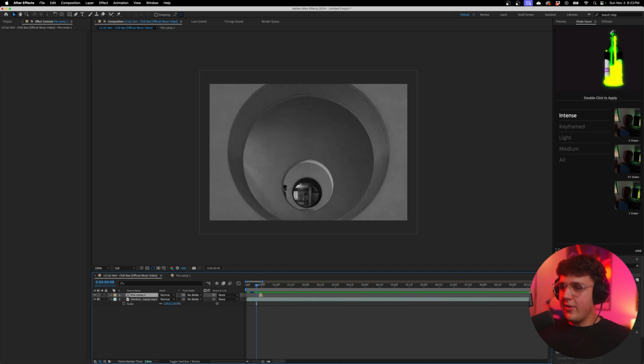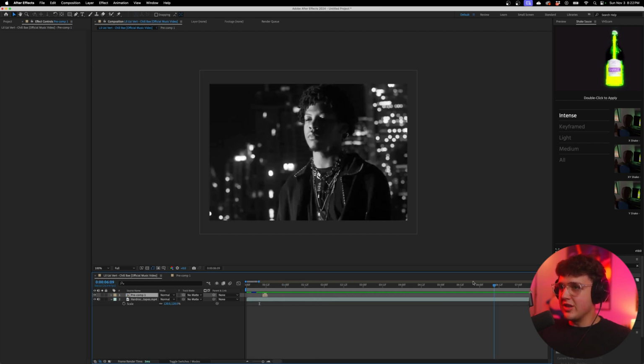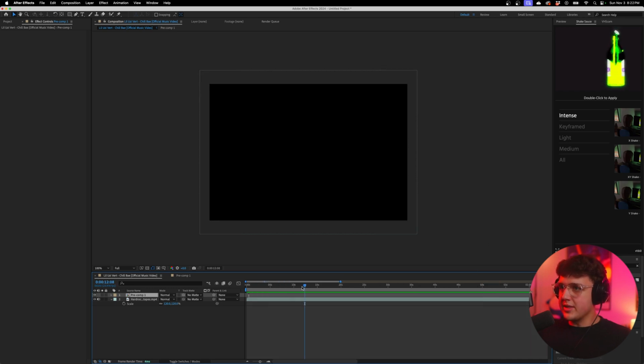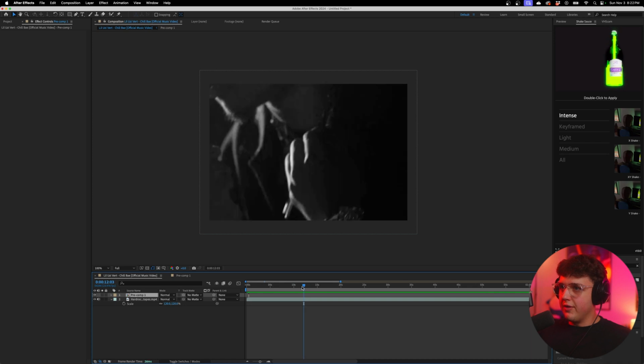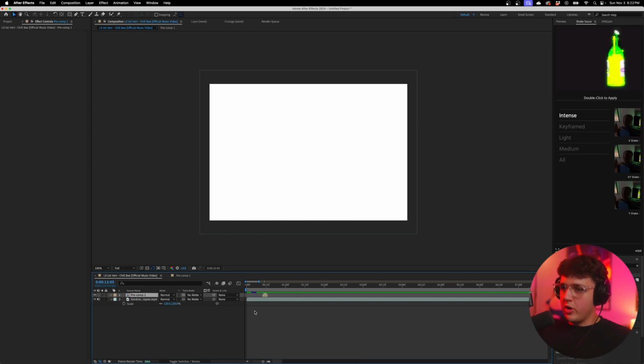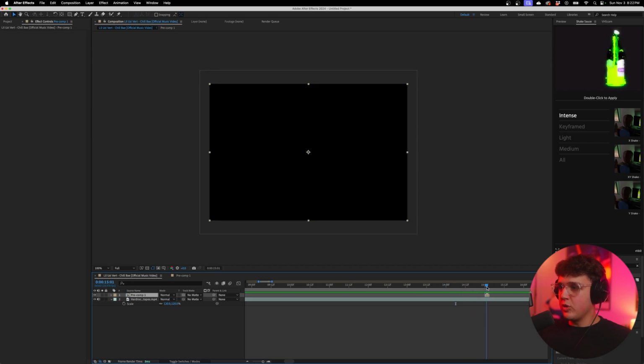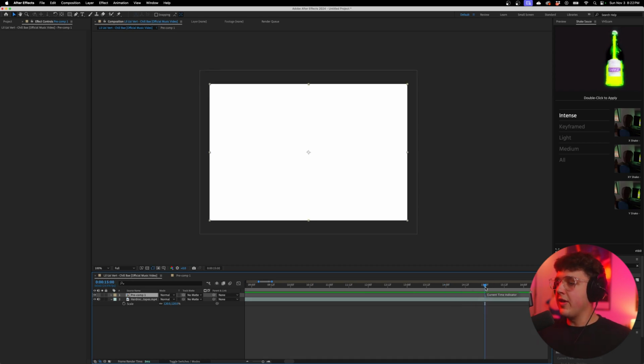So this is actually how I added a lot of the flash transitions in this video. If I go frame by frame here, you have a couple of them that were just like the one before, as you guys can see here. But if I go frame by frame here, you guys can see it's the exact method that I just showed you of the white screen and black screen effect. So all you guys have to do for this, just like I showed you, is to make that pre-comp and then just paste it wherever. And the coolest part is you could actually export this from After Effects, save it as your own file, and then bring it in as a flash later on, which is super useful.